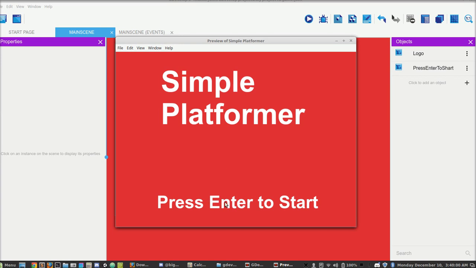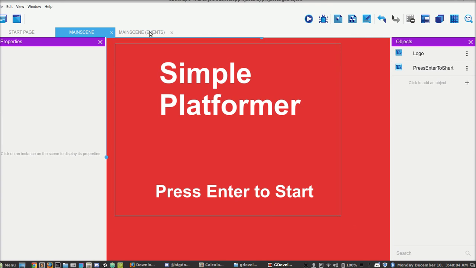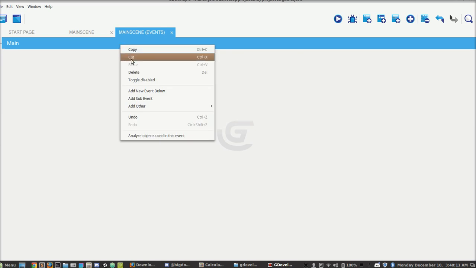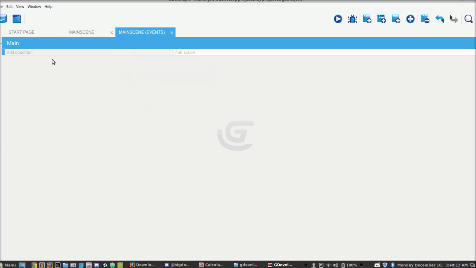Now we have to enter the logic for pressing enter to start. So head over to your main scene events page, and you're going to right click on the main, and hit add new event below. And just make sure you might need to drag it over into the main portion. So here we have add condition, and we have add action.